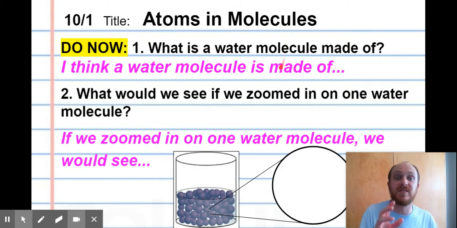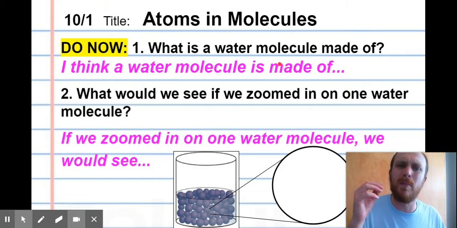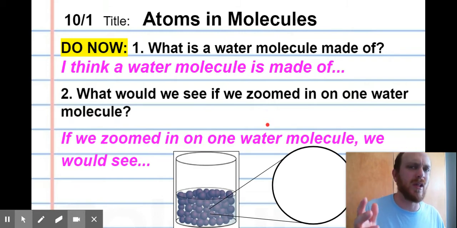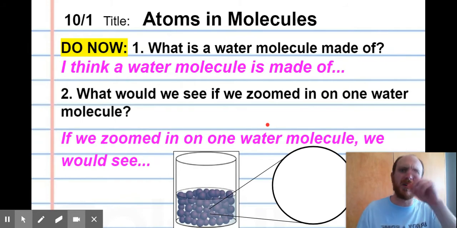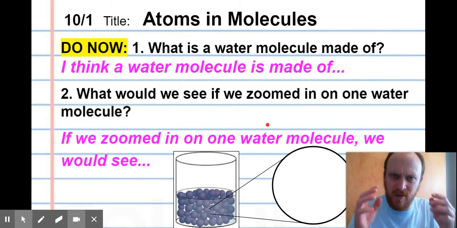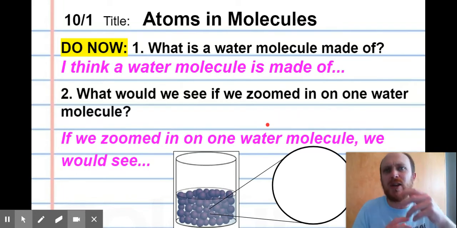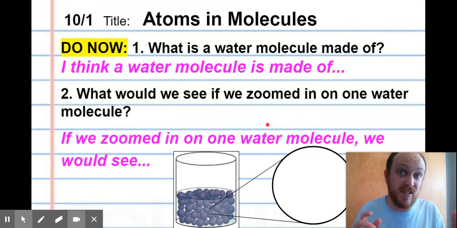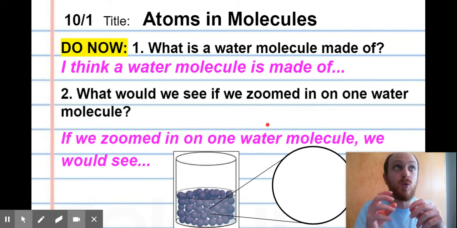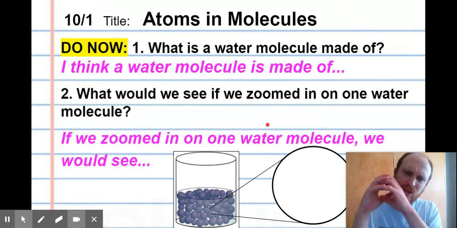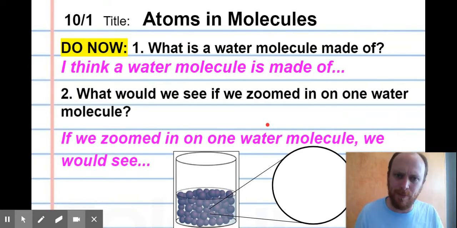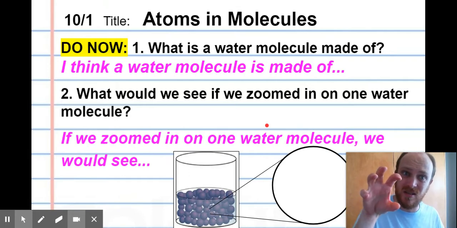I want you to think about today, what is a water molecule actually made of? What did it actually look like? And I don't mean like, oh, it looks like a little ping pong ball, Mr. Murphy. That's what we've been thinking of it as, because we can understand why water does some of the things it does, like freeze or evaporate, if we think about it as a little ping pong ball that is just bouncing around. But is that really what it is, or do you think it might be more than that? Does it have parts to it, or is it just one piece?